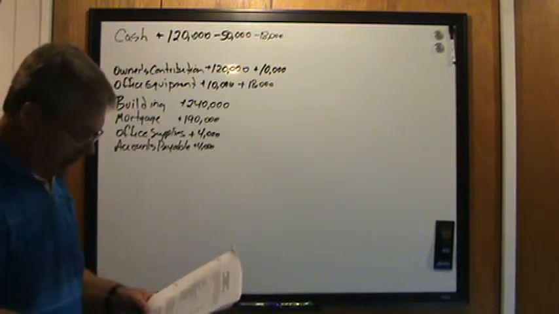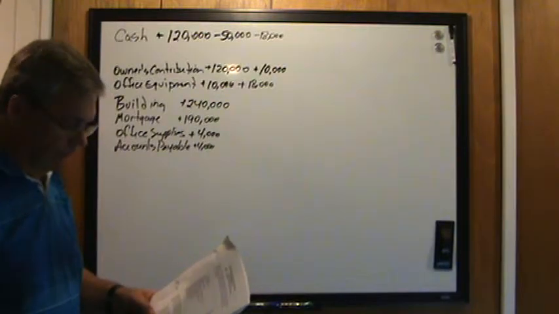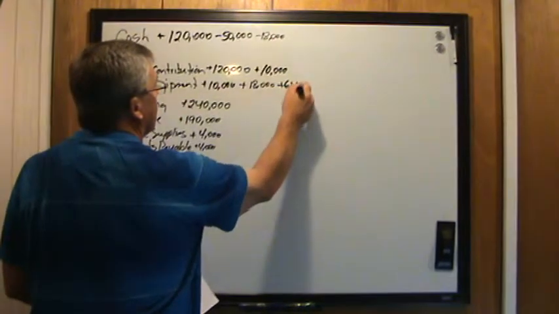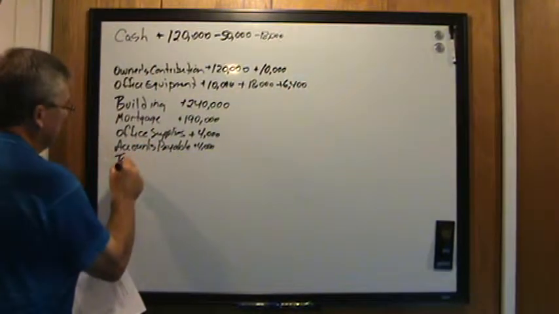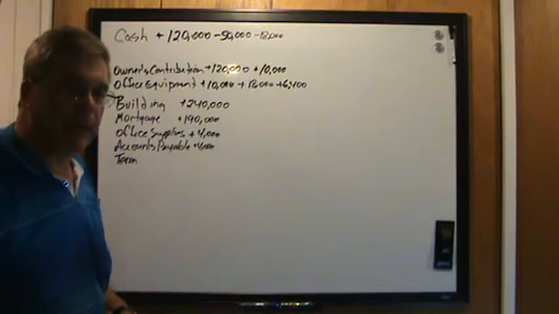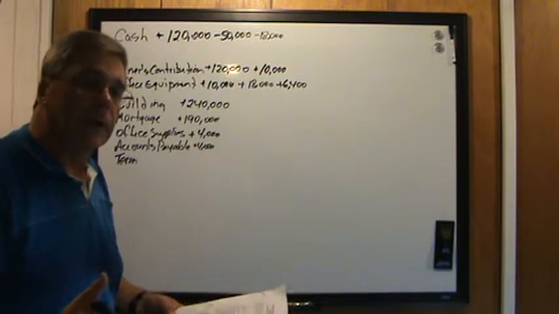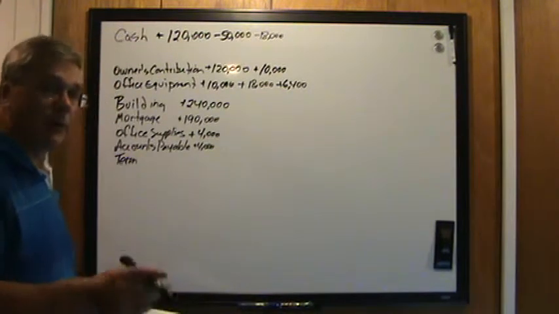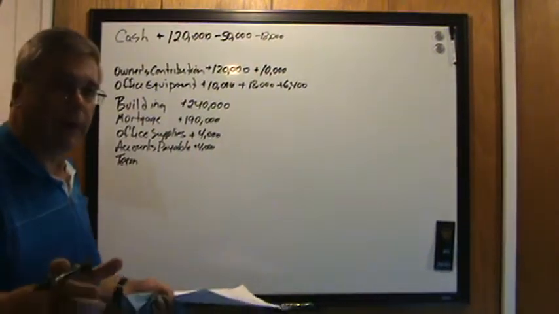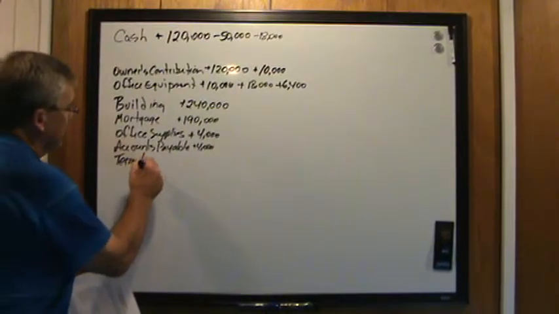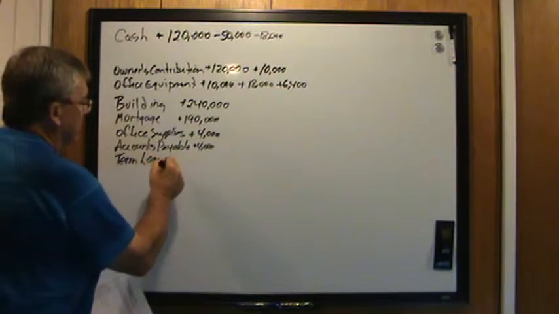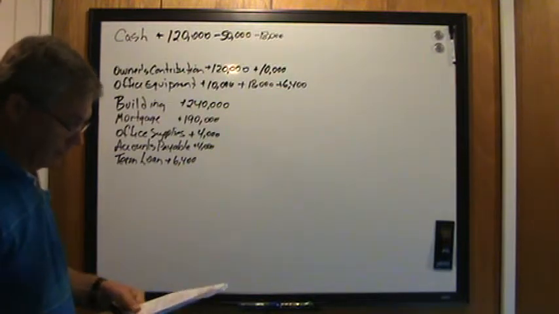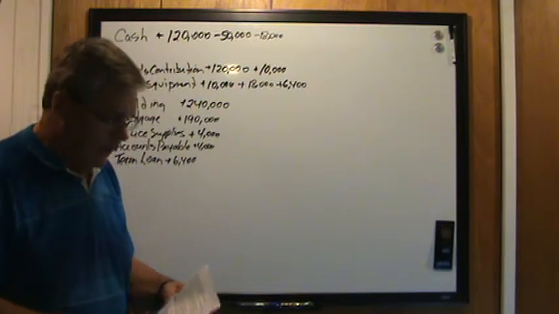But we're not done yet. We bought $6,400 of office equipment on a term loan. So office equipment was $6,400, and a term loan, because again you expect office equipment to last more than 1 year, you typically will get your financing for more than 1 year, and a good name for that is term loan. The term is 3 to 5 years, something like that normally. So term loan, 6,400. Okay, that's D.